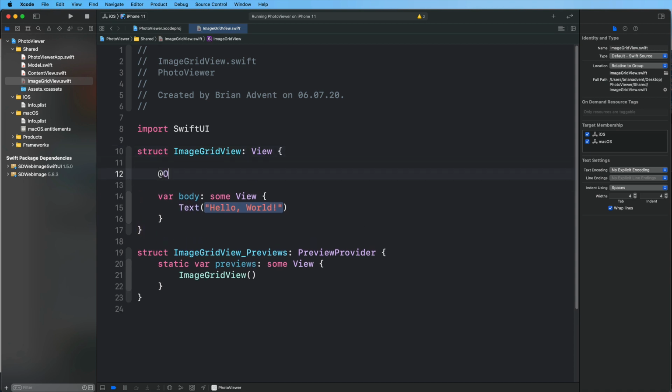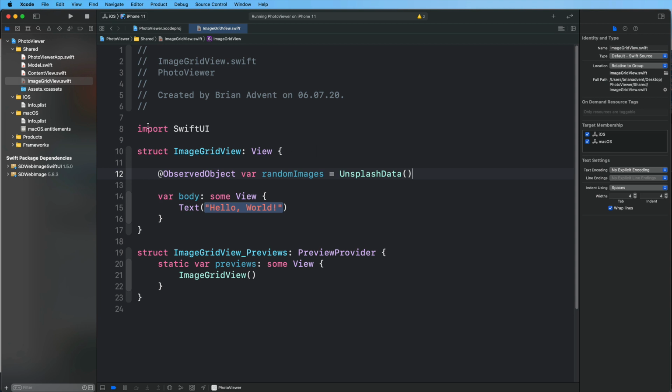So here I just have to use my observed object property wrapper again. Let's create random images. We could also use one single source of truth so that we do not have to download more images and pass it along, for example, in an environment object. But just to see some changes, I'd like to just download new images for both views that we're creating. So let's use Unsplash data here to initialize that again.